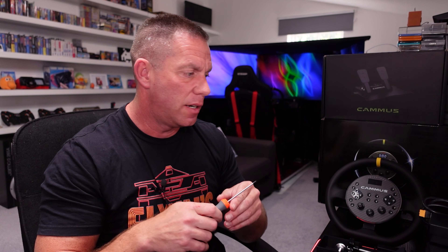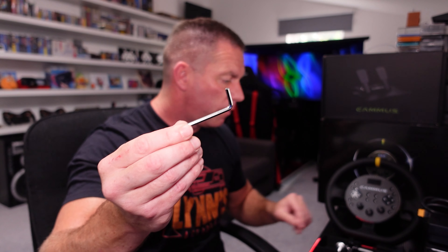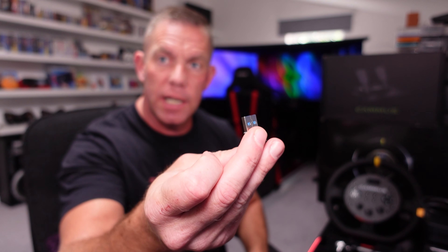Although that screwdriver is really too small for the screws you're doing up — you have to be very careful as it would be easy to either chew the end of the screwdriver or slip and damage the head of the screws. You also get a couple of allen keys for the respective sizes needed, and there is a USB-C to USB-A converter should you want to plug the pedals directly into your PC rather than into the wheelbase.